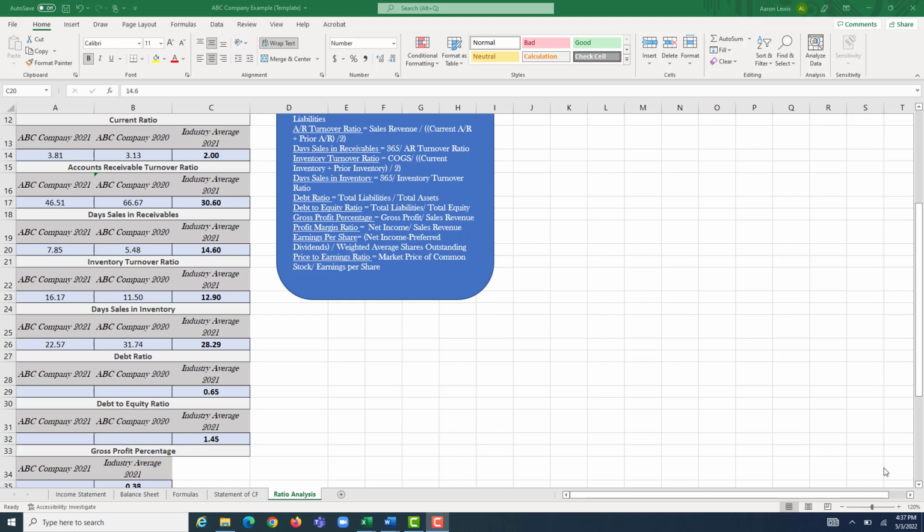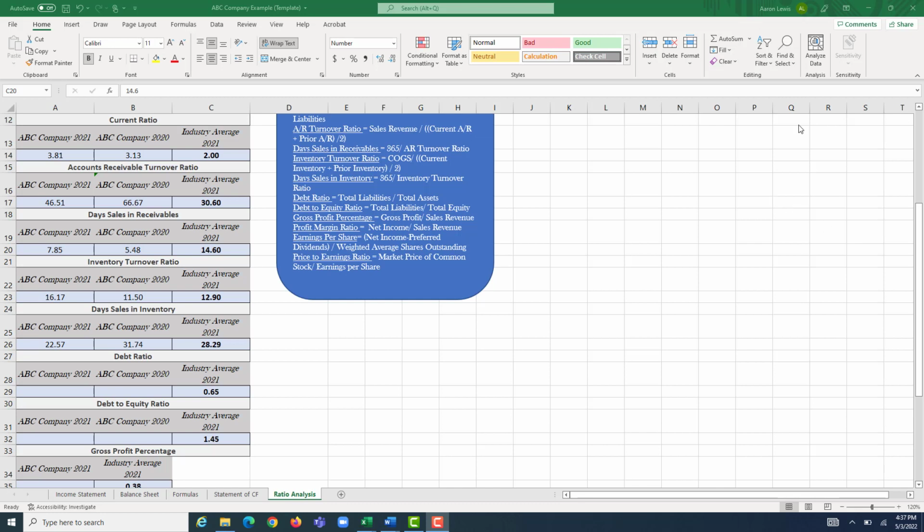ABC Company still has a few ratios to go through. The first one is debt ratio. And debt ratio is essentially a measure of how much of the assets that you own are still being financed with debt. I mean, you can say you own a $500,000 house, but if you owe the bank $495,000 on it, you don't really own much of it. Same concept here. What portion of all of our assets do we wholly own, like are ours, and what portion of them are we still paying on?